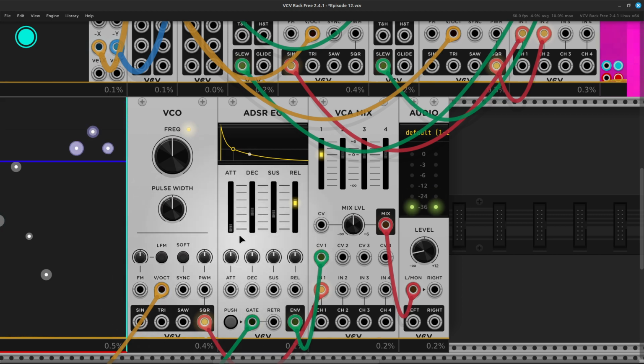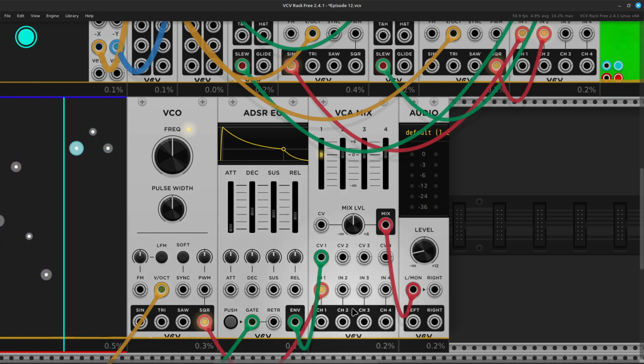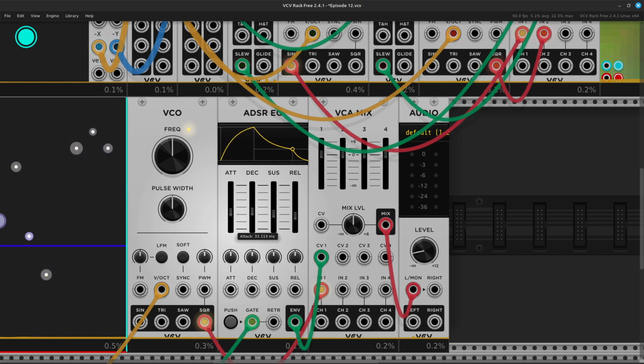Now, you look here, just about the whole time, it's the release portion of the envelope that is highlighted. That's because we got a trigger coming in. And so the trigger's not like on, off, or open, close with a gate message. So pretty much your other stuff here, like if you turn up the attack, you start losing the sound.